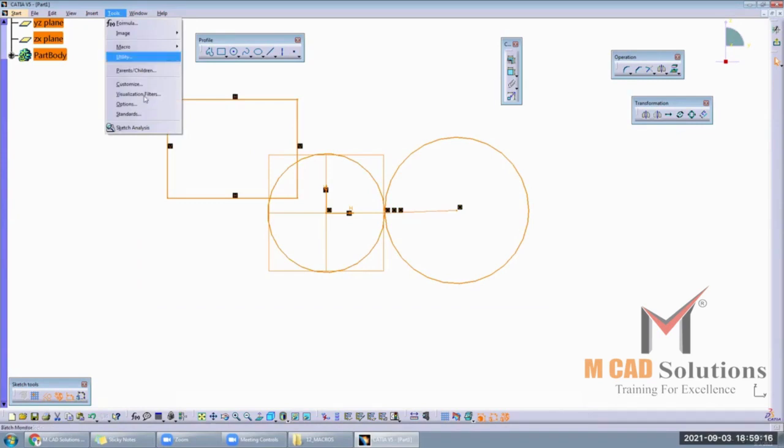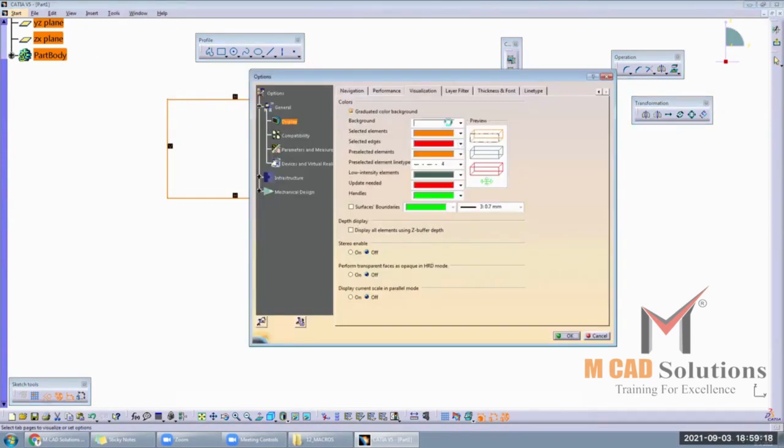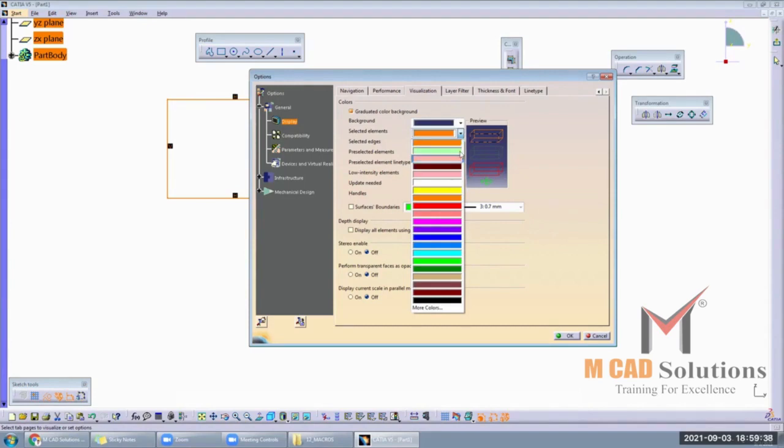The construction work color also we can change, but we need some knowledge of VB and some software. By default the background is white, and we can change all the color combinations from here without knowing any software or language.